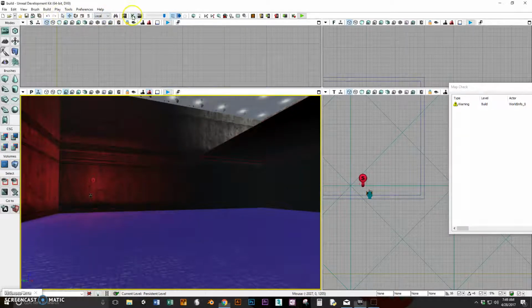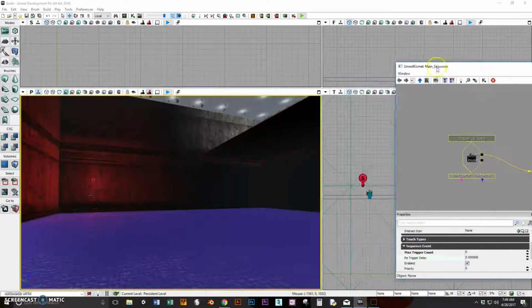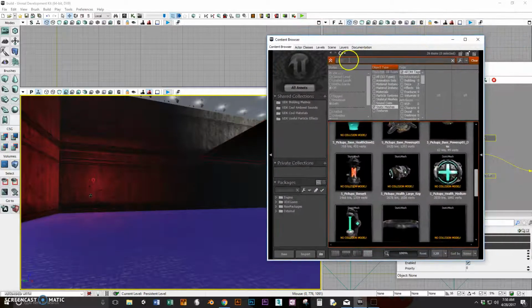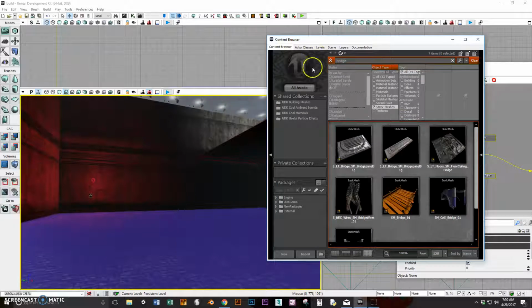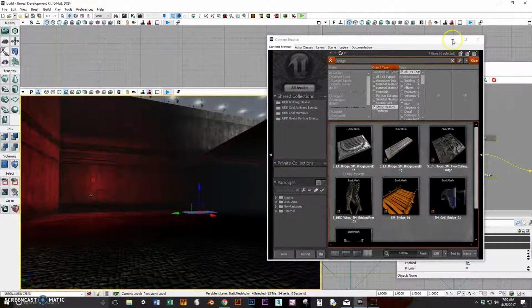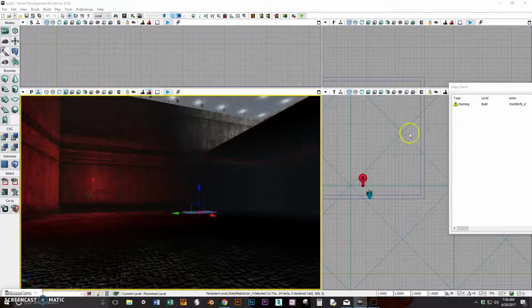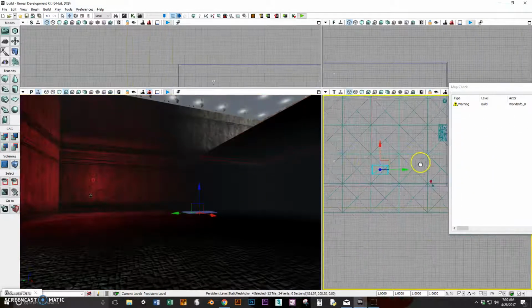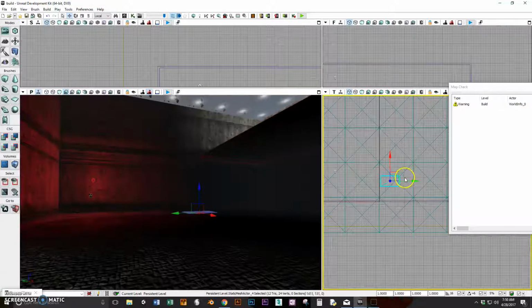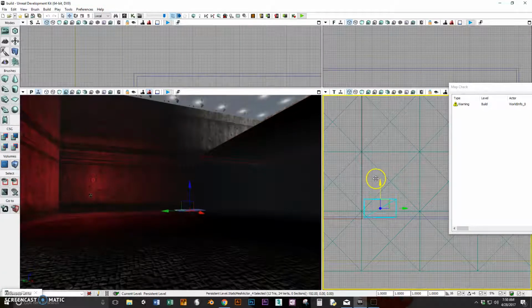And so under your content browser, it's my Kismet, my content browser, there it is. I'll search for a bridge, and this particular one, I'm just going to use this piece here. You could use anything, but this little one kind of looks like a platform that would move. So I'm just going to drag that in, and I'm just going to make sure that it's placed so that it can go up here. So there's, yeah, that looks okay. I might just push it against the wall there. All right, so it's sort of in position.